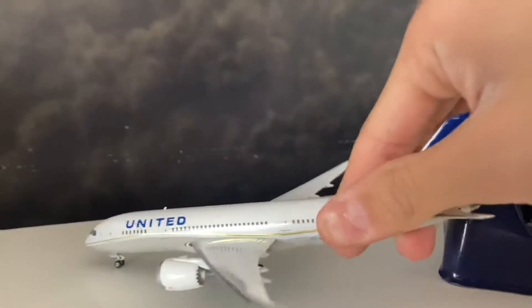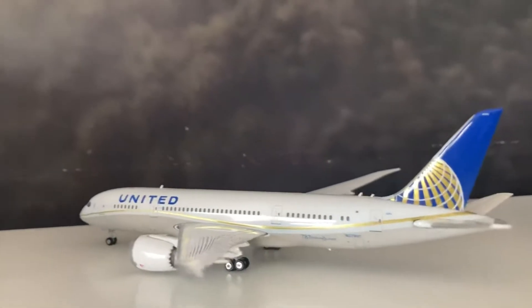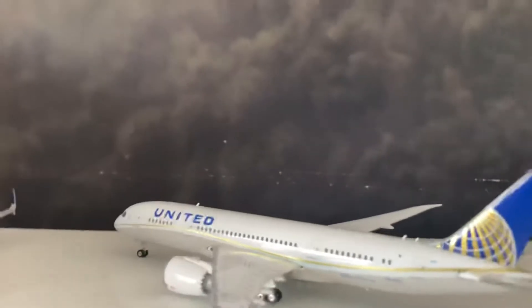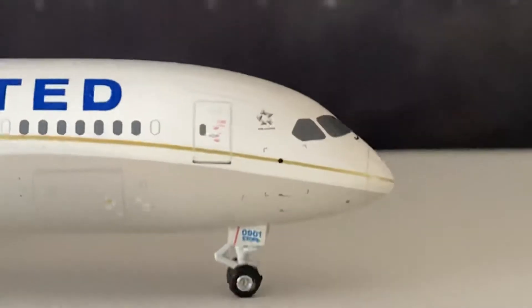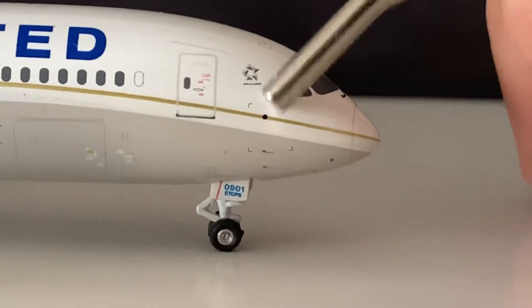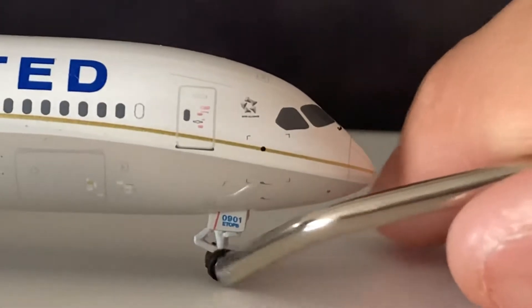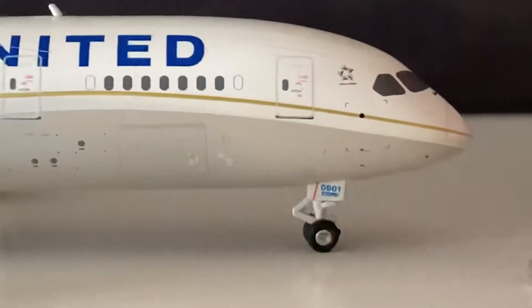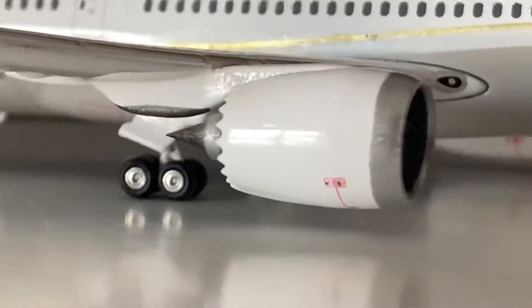It's pretty heavy honestly. Wow, that doesn't look too bad at all, except some mold issues — but it's 2014, so that's expected. It's a good deal though. The thing that bothered me most is the opaque windows — Phoenix Models did terrible on that. No clear windows. Star Alliance detail is there. 'United, Connecting the World.' Then there's a pretty big nose gear. ETOPS, Star Alliance, United titles, gold stripe — I feel like it's a little too high.